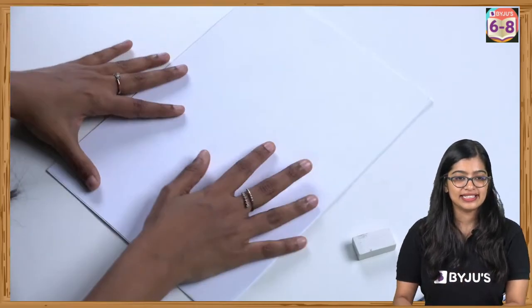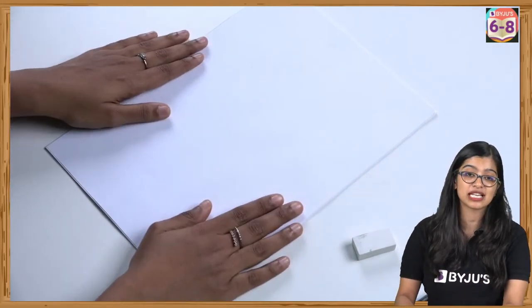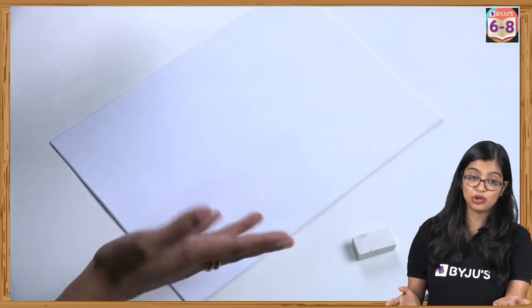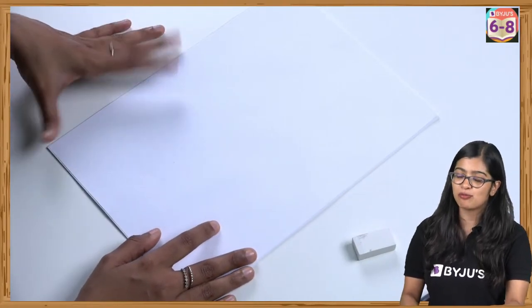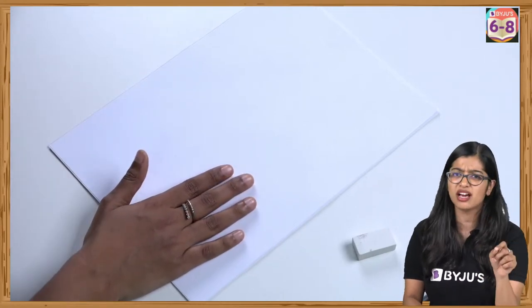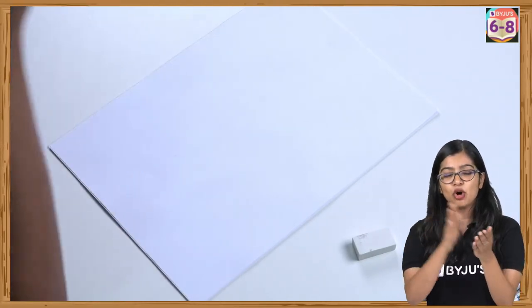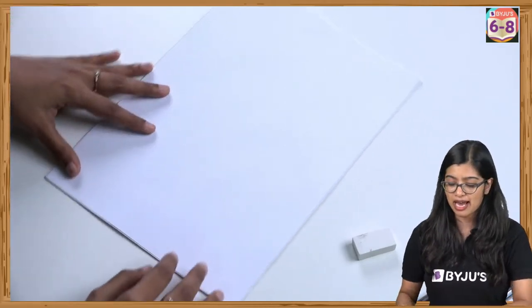Now what you see is, Papia was asking me, ma'am, can I use loose paper or should I use a rough book? Right now, because I don't have my rough book with me, I'm going to use A4 size sheets. And I always recommend that if you're using a rough notebook, buy a book which has blank pages. Don't have ruled paper, have blank pages.